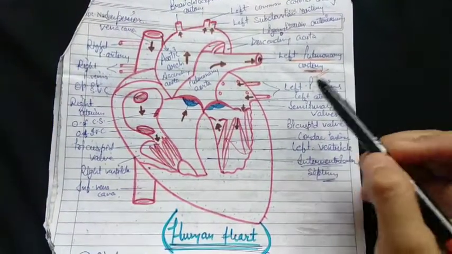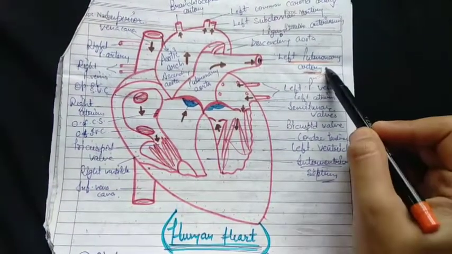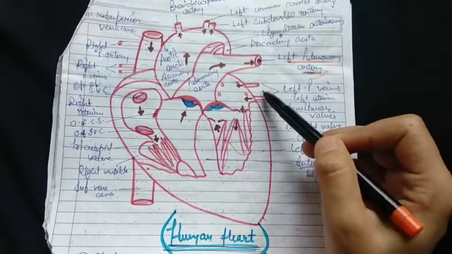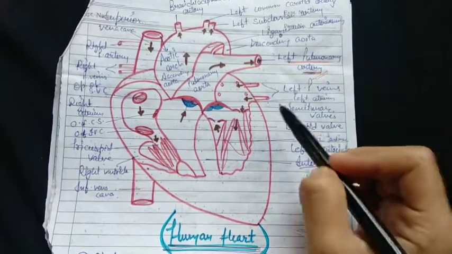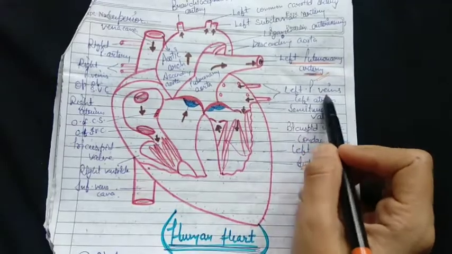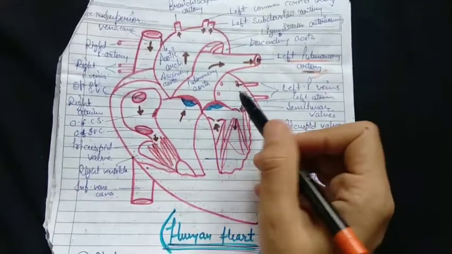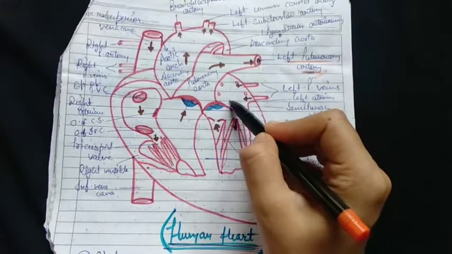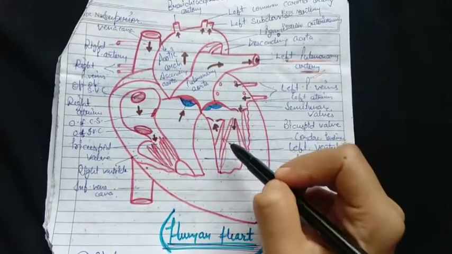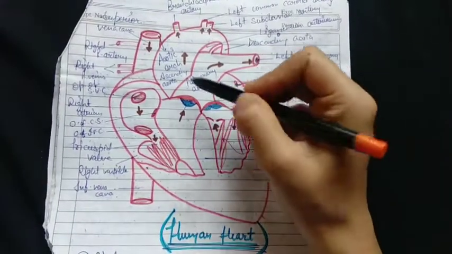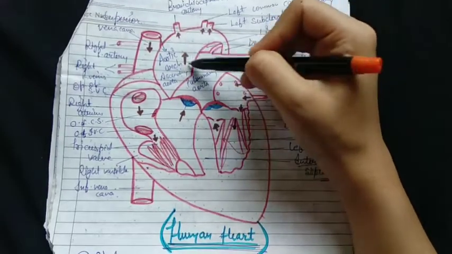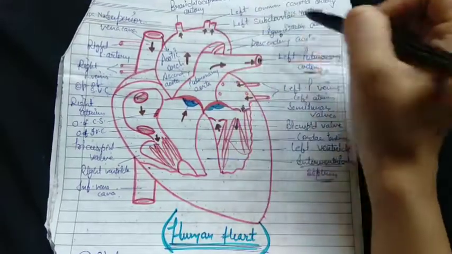And after the oxygenation process that occurs in the lungs, now the blood is fully oxygenated. That means the blood has a high concentration of oxygen as compared to carbon dioxide. Now that oxygenated blood will again enter the heart through the left pulmonary veins. These pulmonary veins take the blood into the left atrium, then this left atrium transfers the blood into the left ventricle. From the left ventricle, this oxygenated blood is transported to the ascending aorta, and this ascending aorta helps in the transport of this oxygenated blood to the whole body.